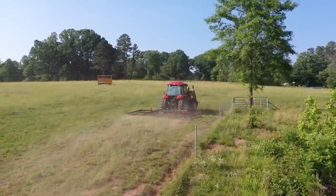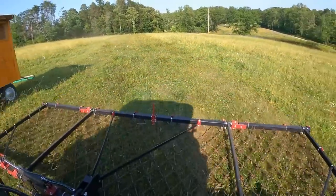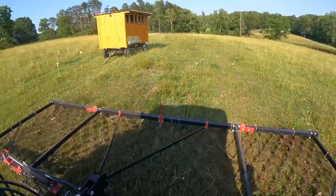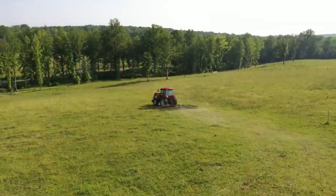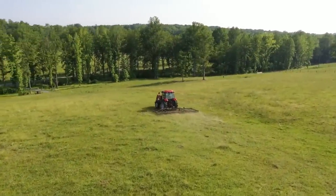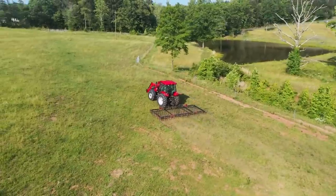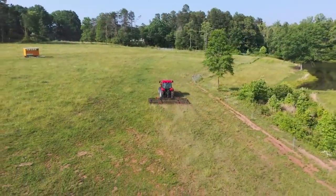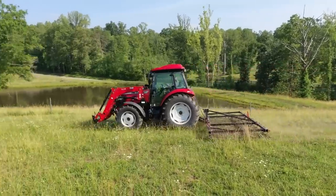You might be scratching your head. What in the world is Stoney Ridge Farmer doing? Well, what we're doing here is spreading out manure pats so that the cows will consume all of the grass, not just the grass that's not near a manure pat. In other words, if I don't spread this manure out on the pasture, the cows will avoid the tufts of grass that have manure close to them. So what we're trying to do is spread this out on the land as best we possibly can.